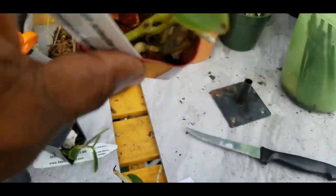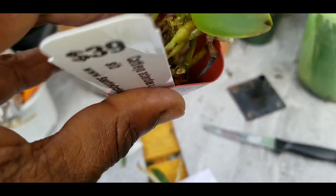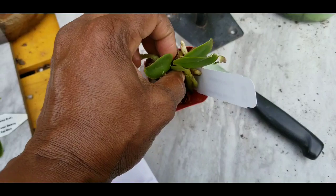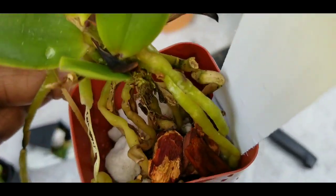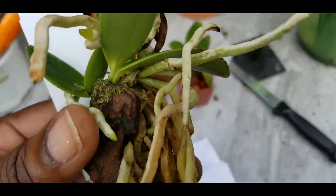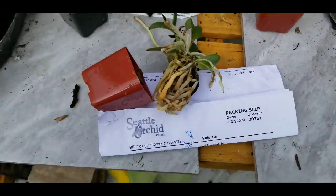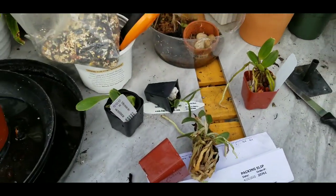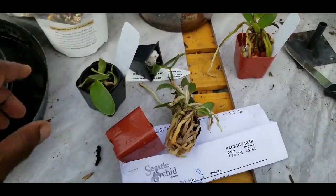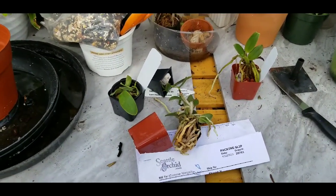Look at that — four tiny leaves in a two-inch pot. That is not a two-inch orchid. They took it off something or divided it and just stuck it in a pot. It's not even established. The only one that is established is the one on the piece of bark. I am disappointed — you can hear it in my voice. This is not going to happen again.